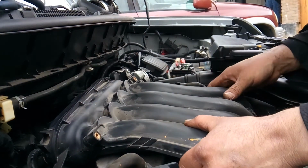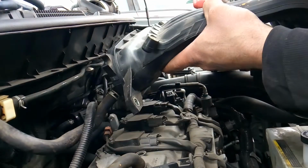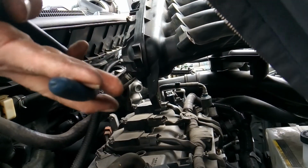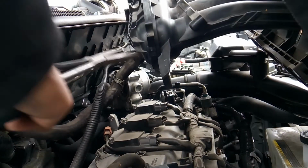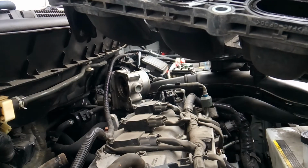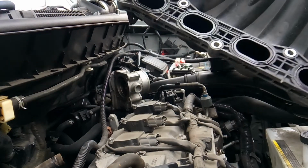Now we can safely pull off our upper intake, and again, I'm not going to fully disconnect it. Well, I might as well. So I'm going to go ahead here. Wham. And there you go. Each one of these has an O-ring. And as long as you don't mess with those O-rings, don't worry about replacing them. You're pretty good. At 100,000 miles, you're in good shape.